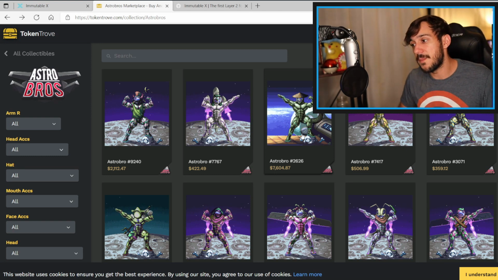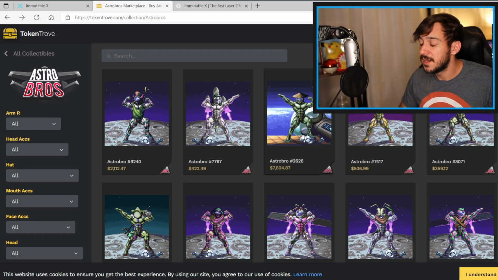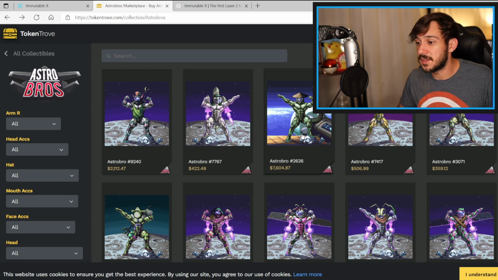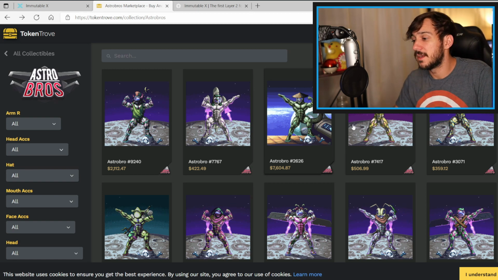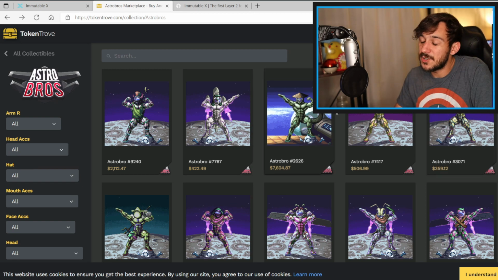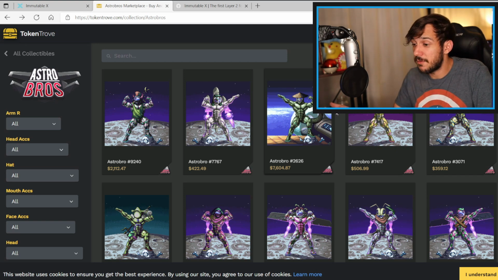So your MetaMask wallet, or whatever wallet you decide to connect to it, I personally use MetaMask, will hold these tokens. So these tokens go directly to your MetaMask wallet, and then you can choose to disconnect every time, which I usually do just because I disconnect from everything, including OpenSea, just for security reasons.